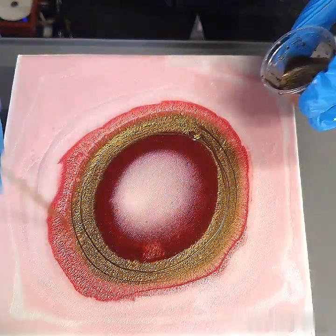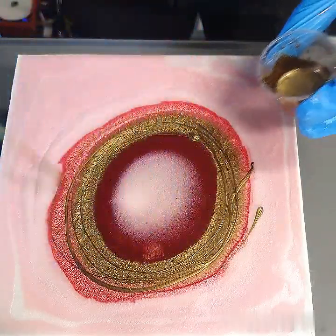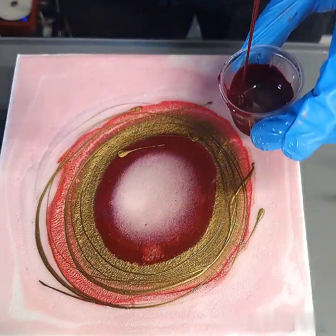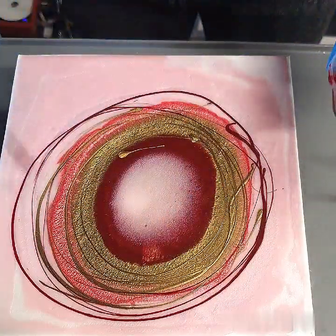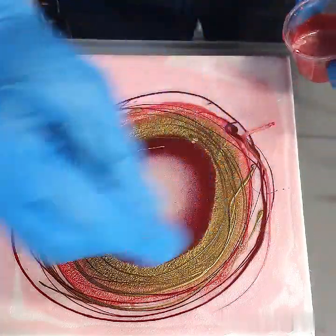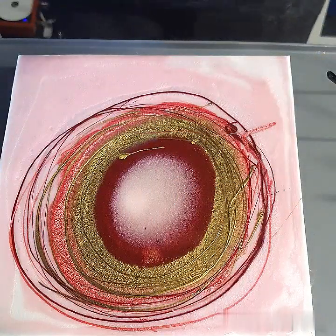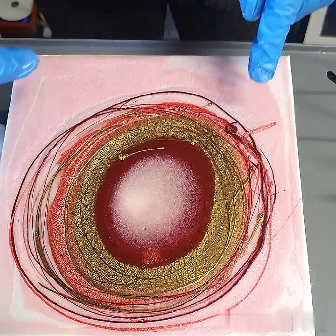Just going to do that. I do have leftovers and I'm going to work with that. And some more of this peachy. How cute is this? So simple, so easy, and so effective. That is just the best. See that there? This mother of pearl is absolutely amazing.